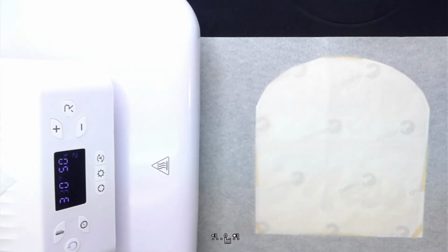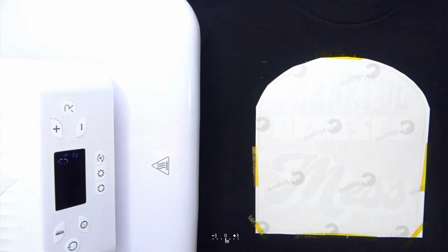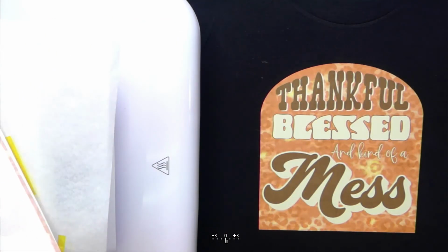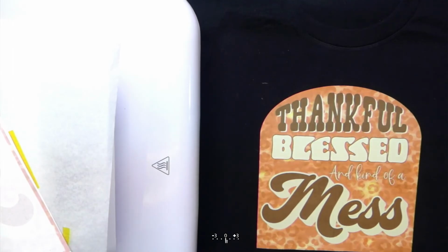Once it is finished pressing, again, you want to wait until it cools down a little bit before we remove the sublimation transfer. Once it's cool to the touch, it's safe to go ahead and remove it. And then you can see our beautiful sublimation design on a black shirt. I'm going to run this through the washing machine a couple of times and we'll see how it does. So to care for these shirts, you will want to turn them inside out and wash in cool water, mild detergent, and tumble dry on low. It's preferred if you hang it to dry.